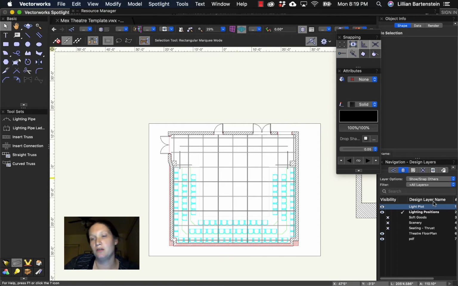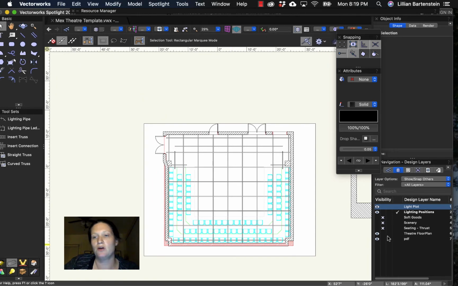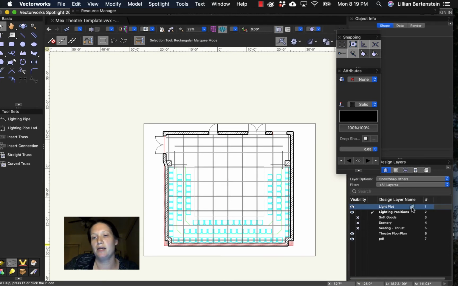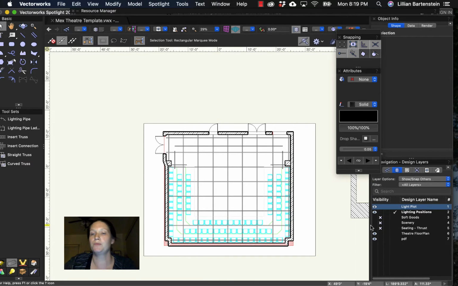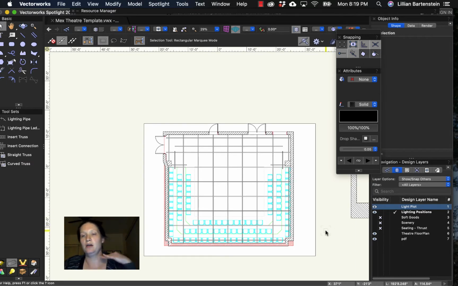The other thing that you'll notice that is actually important is the stacking order. So when we set up our file, we want in our stacking order the light plot to be above the lighting positions. That'll make everything appear neatly and be clean on the surface for you. So you'll get your lights sitting above your grid pipes that way, which is going to be better for your life. All right, here we go.